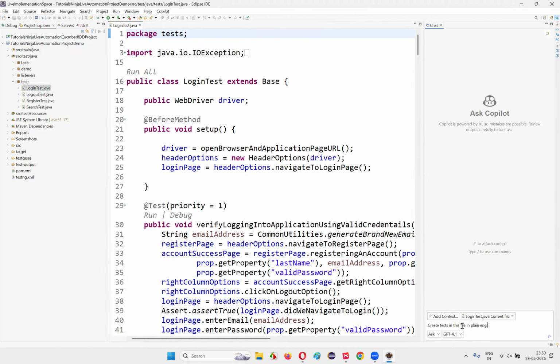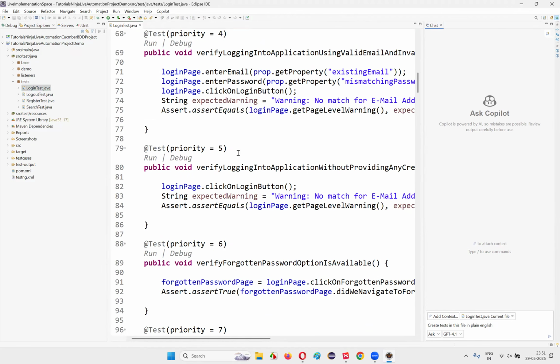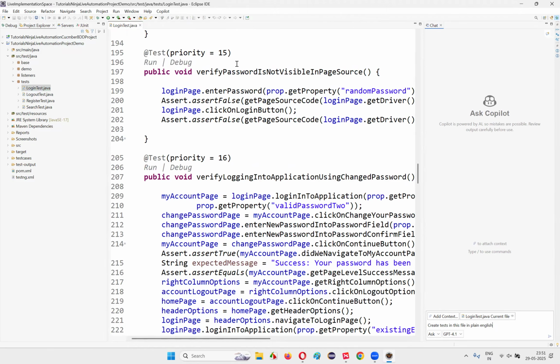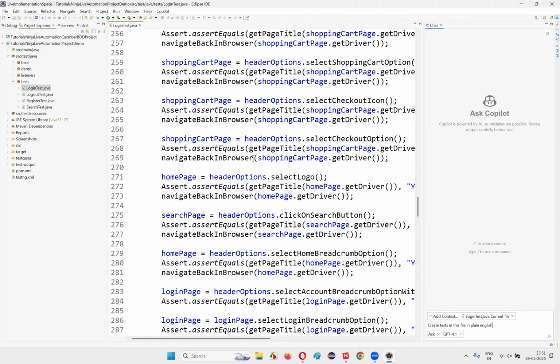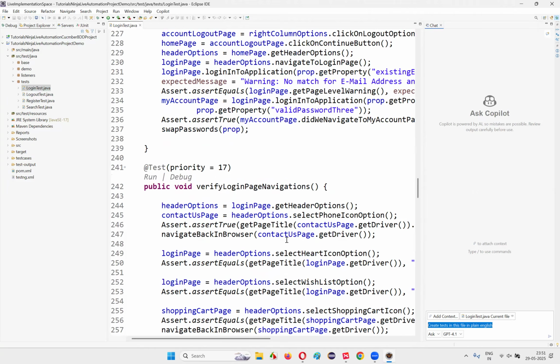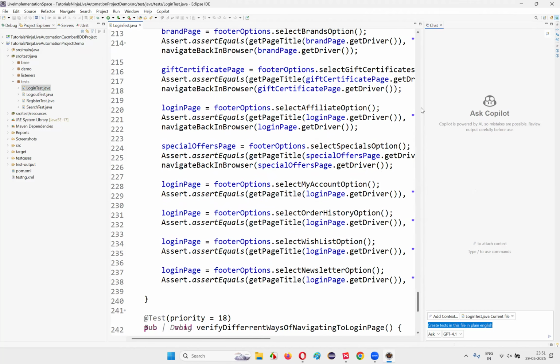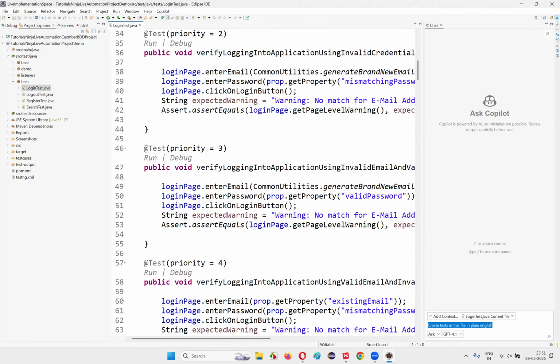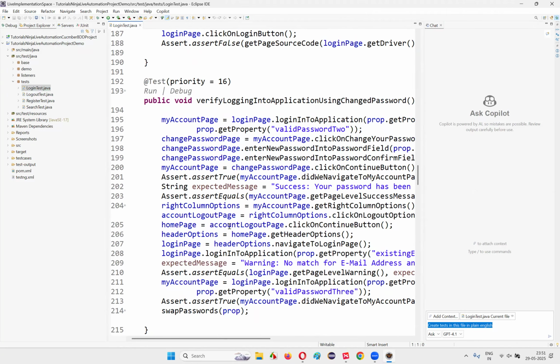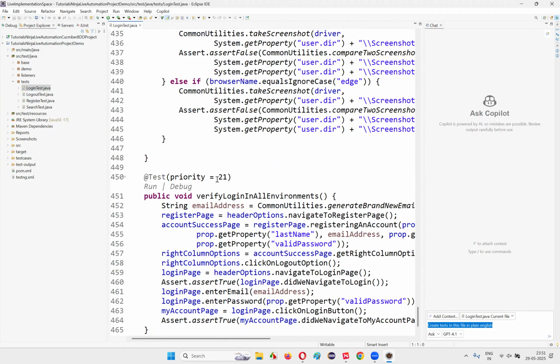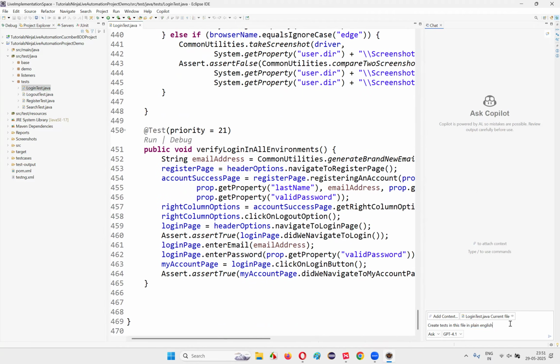You see, what happens in real time is that you, as an automation engineer, have started writing the automation scripts for a lot of test cases, but these test cases were not documented yet. Suddenly the client came and asked you to write the manual test cases first. You don't want to waste your time. What you can do here, guys, is that all the automation script tests are already there. You have to convert them into plain English so that you can copy-paste them into your Excel file. Okay, create tests in this file in plain English.